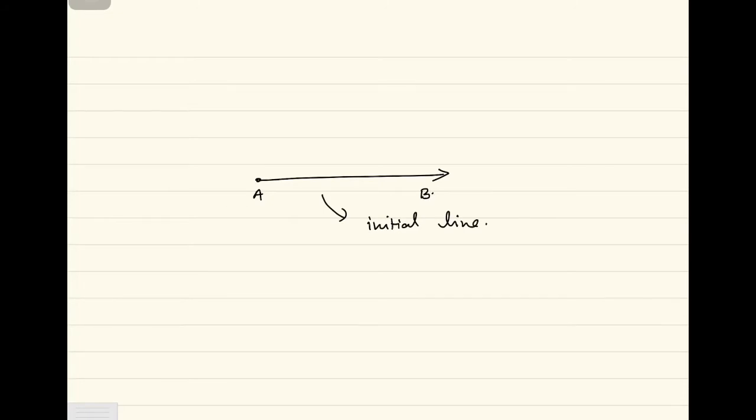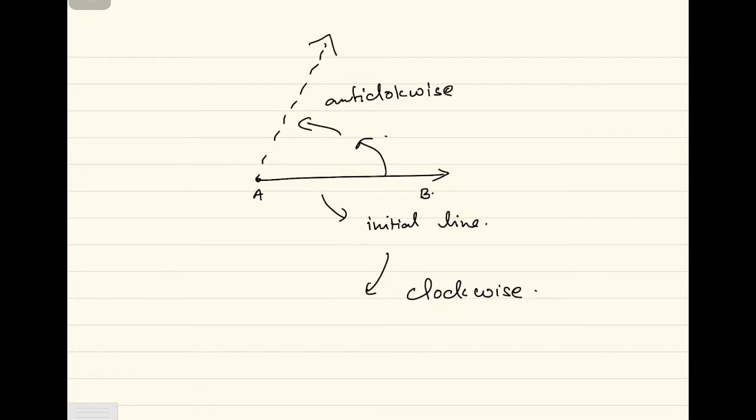Now how are angles formed? If I rotate this line, either anti-clockwise, this direction is called anti-clockwise, isn't it everyone? This way, or clockwise. If I rotate it clockwise, then I will get an angle. Just check this out, a dotted line. This is an angle, or I may rotate this side and this is an angle. So this is how the concept of angle is defined in trigonometry. When an initial line is rotated about a fixed point, let's say this A is a fixed point, either anti-clockwise or clockwise, then we say that the angle is formed.